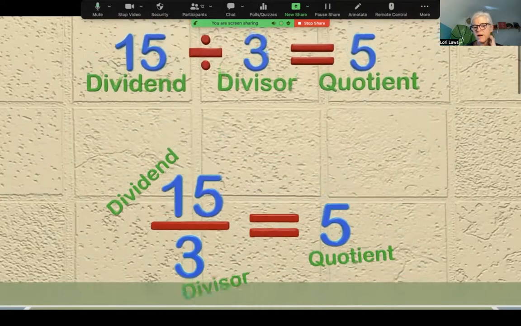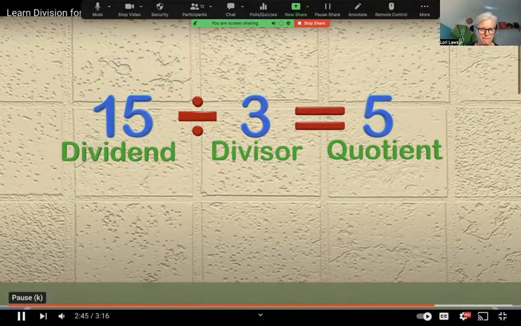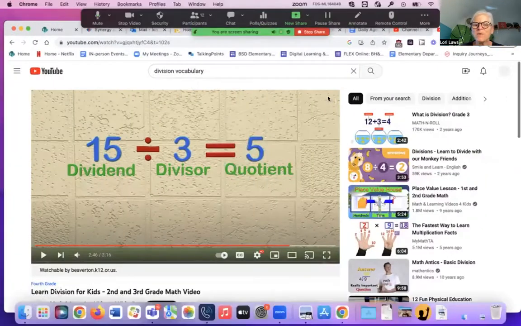So that says 15 divided by 3 equals 5. Today we learned a lot of new vocabulary with division, and you guys did awesome. Okay. So it's a little bit tricky with division, unlike multiplication, where it's just like 2 things times each other equal a total. Because this time you're taking a total and you're either splitting it into a certain number of groups, or you're asking how many are in each group. So if you have 3 kids and they each have 5 basketballs, your answer, it depends. If you're saying if I have 15 basketballs and I'm splitting them between 3 kids, how many basketballs are they going to get? And you're going to say 5.